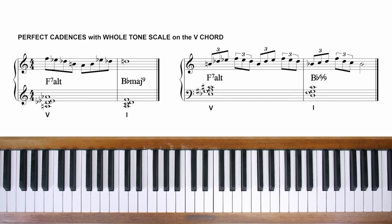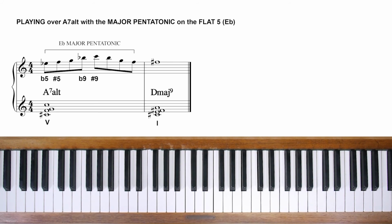Another trick is to think of the major pentatonic scale based on the flat 5 of the dominant chord. Let's try a different key for a change. In D major, the 5 chord is A7. If you play an A7 altered chord, you can play over it using E flat major pentatonic in the right hand.